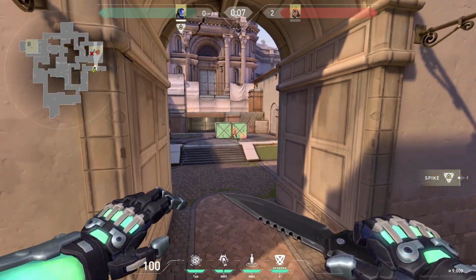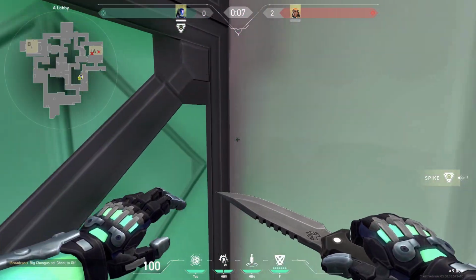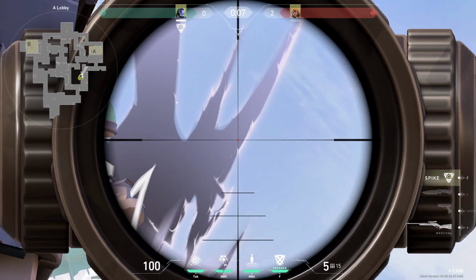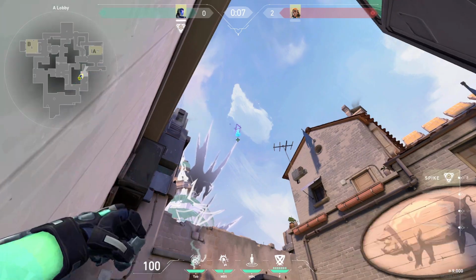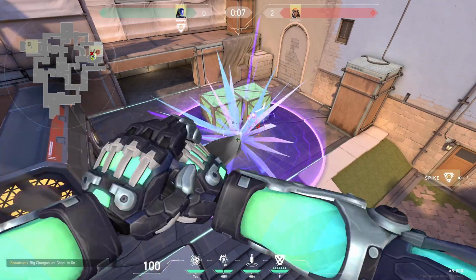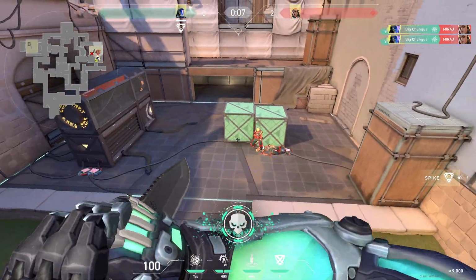The third lineup on A side is on this simple default plant in front of the 2 green boxes. You just once again stand in this corner, and you look up and you see this highest and most right spike. And you place your crosshair there on the tip and throw it. It's super easy to remember, and you can do it always. And it can get you a free kill and easy post plant.